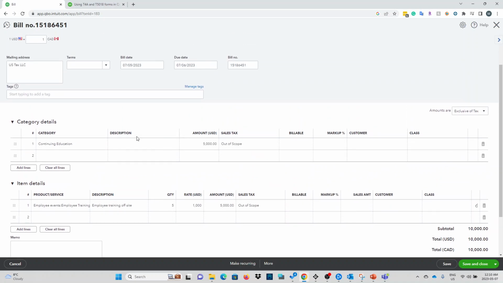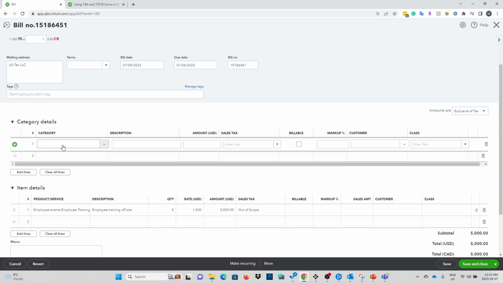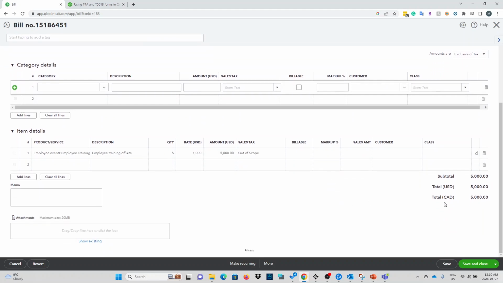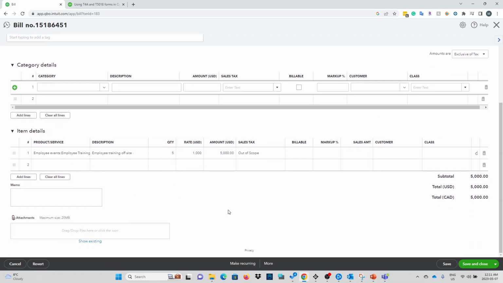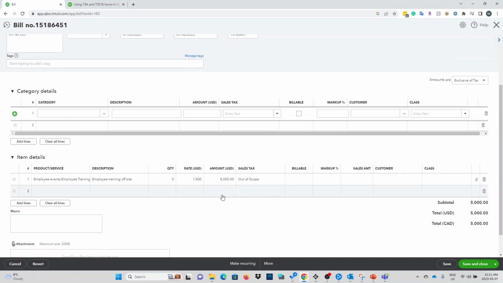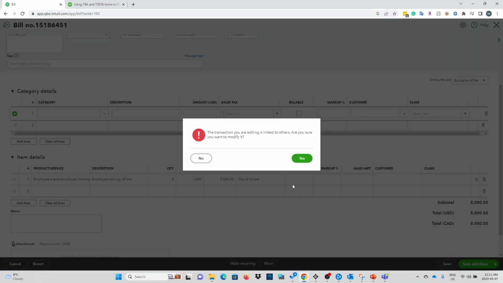If you add another separate line item here, this gets added to the total bill. If you just want the original thing and don't want to add anything else, then you just add the purchase order in the bill, and that's it. You don't need to select a category or do anything like that. So you just save and close.